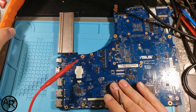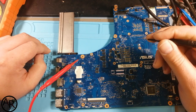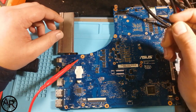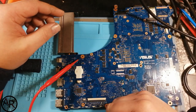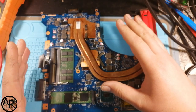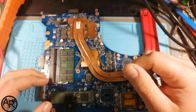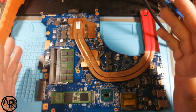Now, I did order the new PCH, and it's late tonight. It's 12 minutes past 11. So tomorrow for you, which will be later, I'm going to remove the PCH. Remove all the heat sinks. No, I can do that now. And then we're set for tomorrow. Remove the hard drive. Remove the RAM. Remove the heat sinks. Tape up some stuff.